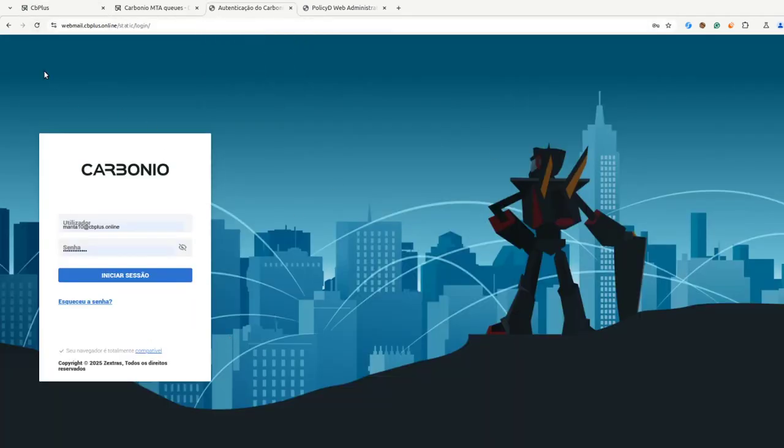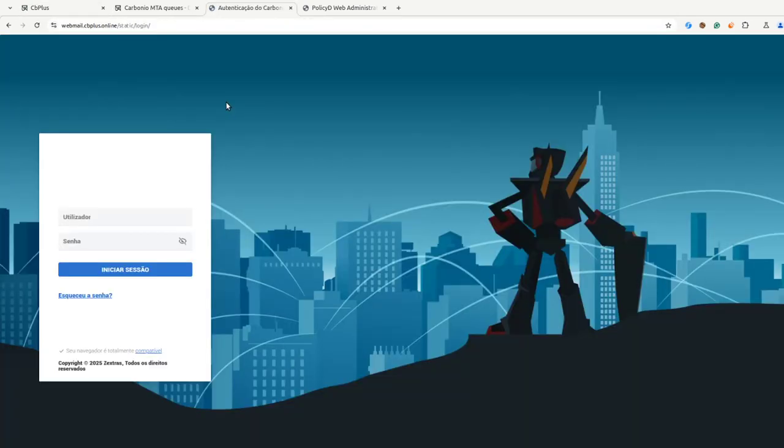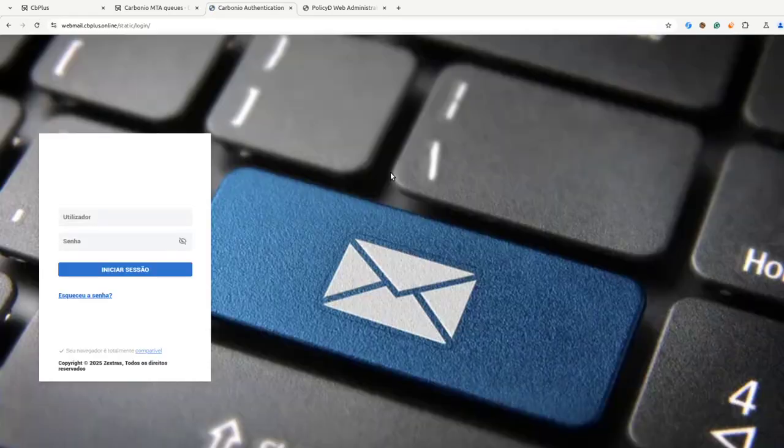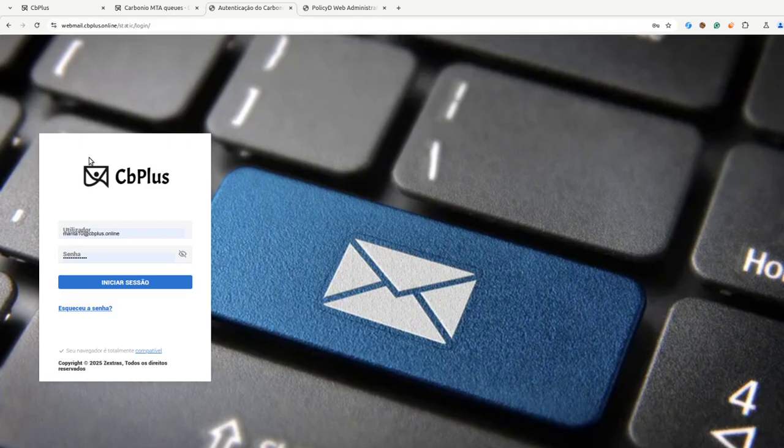So it changes from the default Carbonio to the new setup you put there, the wallpaper and the company logo over here.